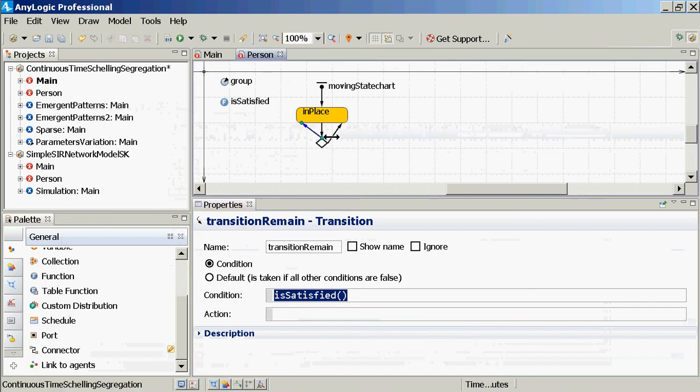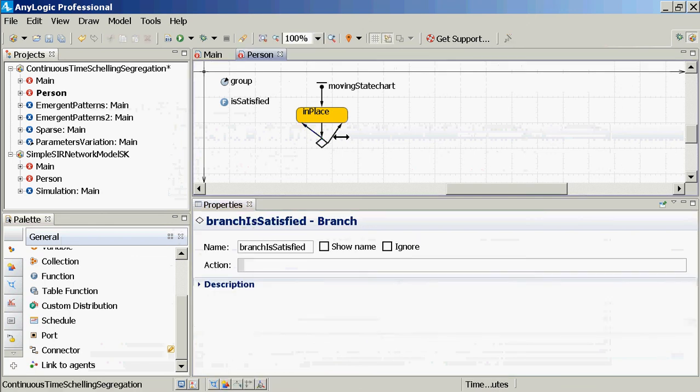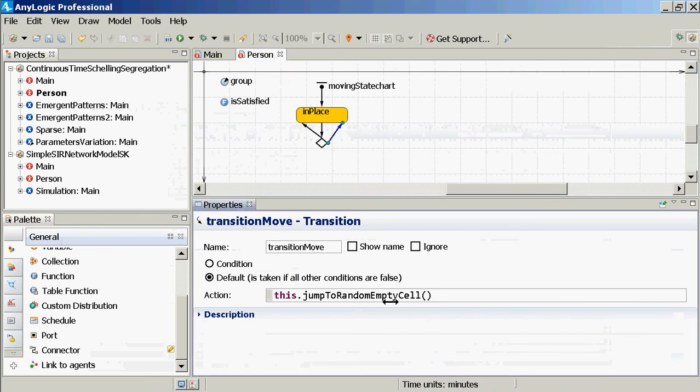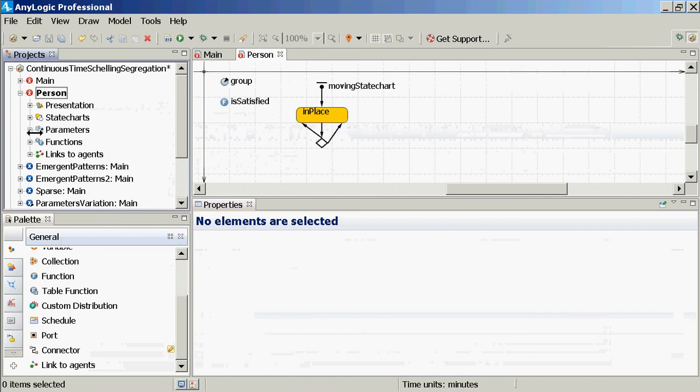If they're dissatisfied, they jump to another space within the broader location where they hope their preferences will be better met. So they jump to an empty cell within the space. This is an AnyLogic built-in function. It has this notion of an empty space. And they'll try again.